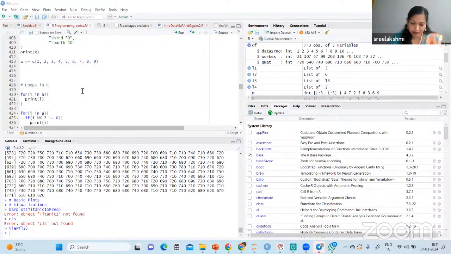One is what we call finite and infinite loops. Can you please tell me an example of a finite loop? Yes, friends, I need an answer. What are the examples of finite loops?